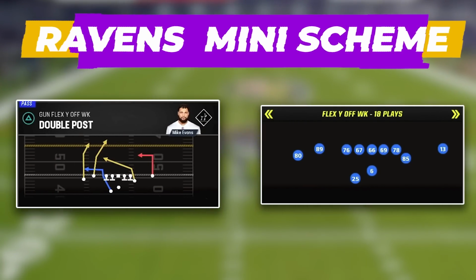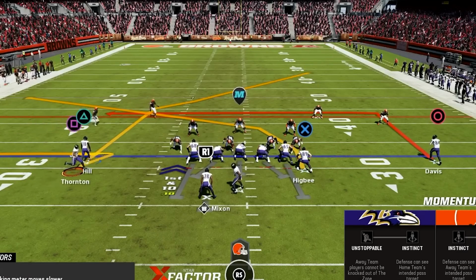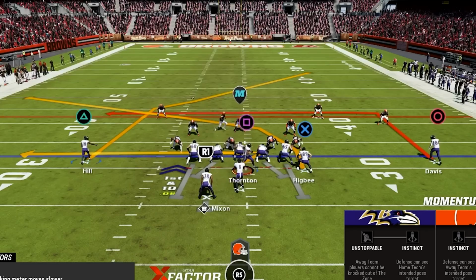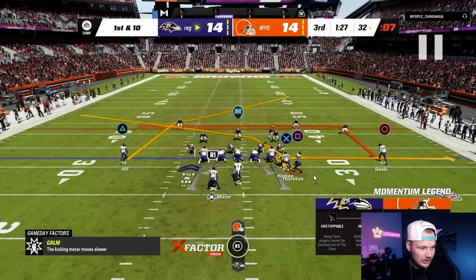All right, next we have double post in flex Y off weak. Here, put the tight end to the short side, then take the wide side receiver on the double side, put him on a whip and motion him over across the field. Then lastly, we just want to take our running back block. All right, now with double post, same thing.